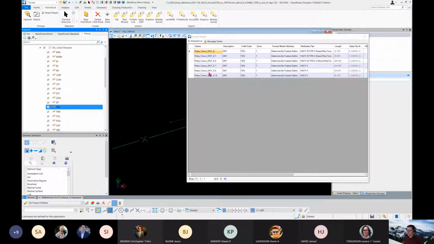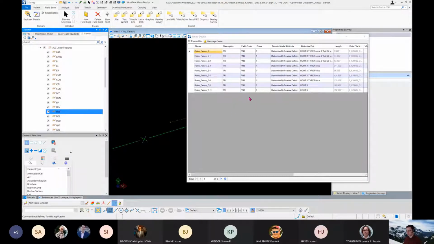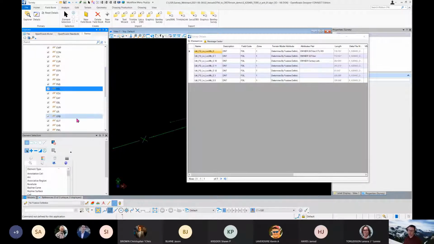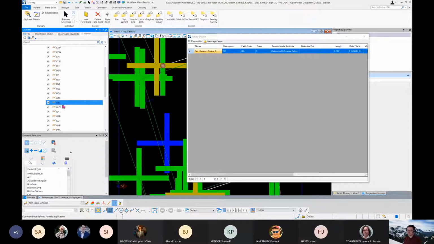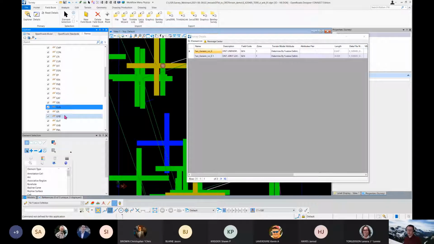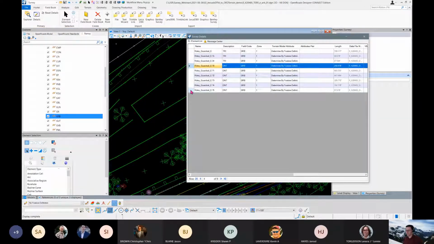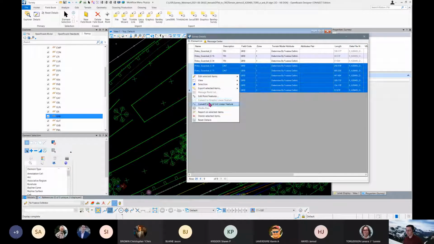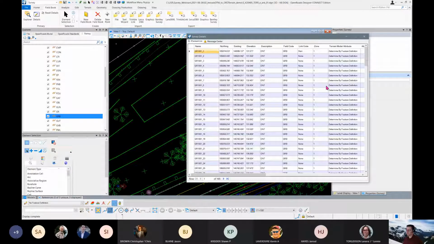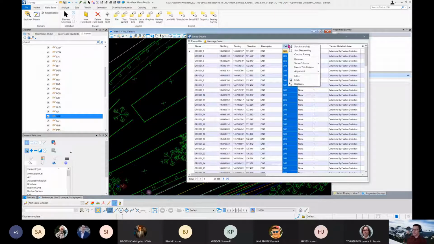So go back to my FEN. Now I've got 2 more fences in here that are all do not triangulate and 2 less fence break lines that are triangulated. And I can keep working my way down through all of these. Generic break line and generic line often get confused. Guardrails and guardrail break lines often get confused as well. As you can see, we've got quite a few guardrail break lines that are set to do not triangulate. Again, I can do the same thing, select them all, right click, edit point features, and just go change that field code to the GR, which has a feature definition of do not include in your terrain model attribute.